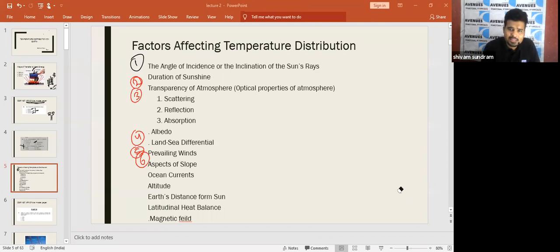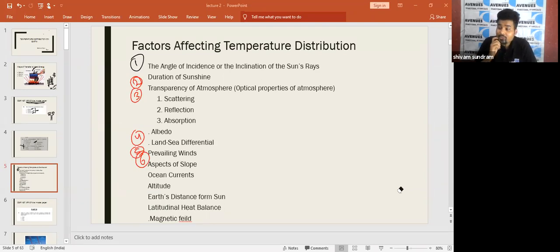Till now, just remember, if wind is coming from any particular area which has certain characteristics, like that region is warm, that region is dry, like deserts. Deserts are dry, there is no water at all. And at the same time, if the desert is close to the equator, that means it is warm. So the wind which is coming from that desert is warm and dry. So prevailing wind shows some temperature, and they also affect temperature of the entire world.